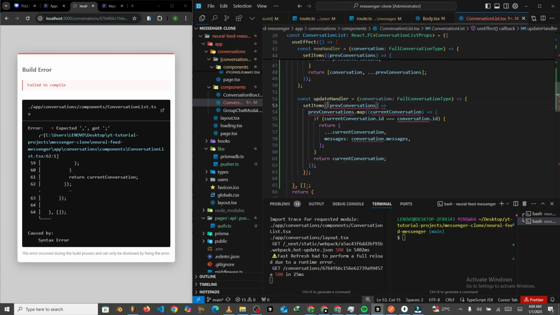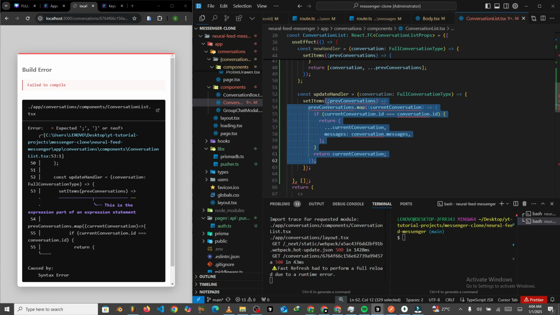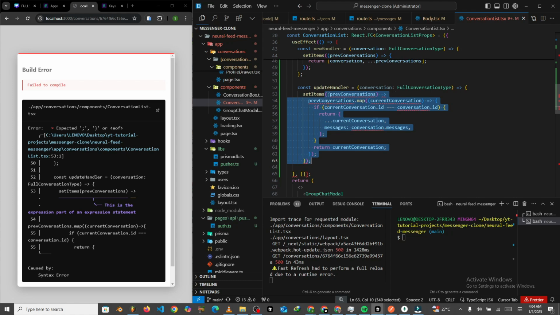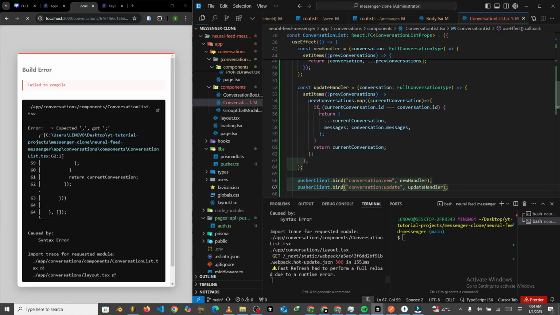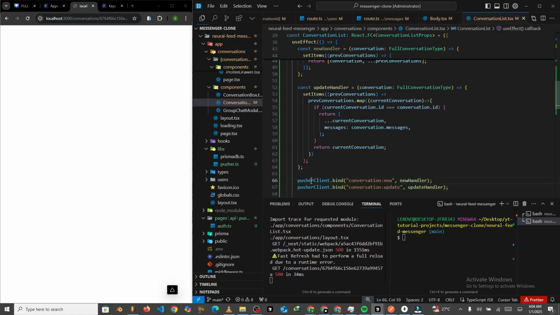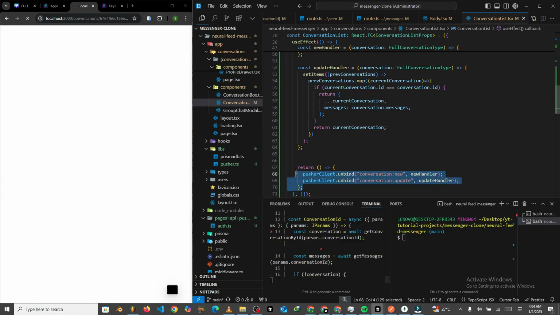Let me remove this, and I'll just copy it down just like this. So this one marks the if, and the other one marks, and then this one marks the full thing, and I'll just close it up just like that and remove this one as well. Just use the autocomplete too, and I'll just cut this out and this one out too.